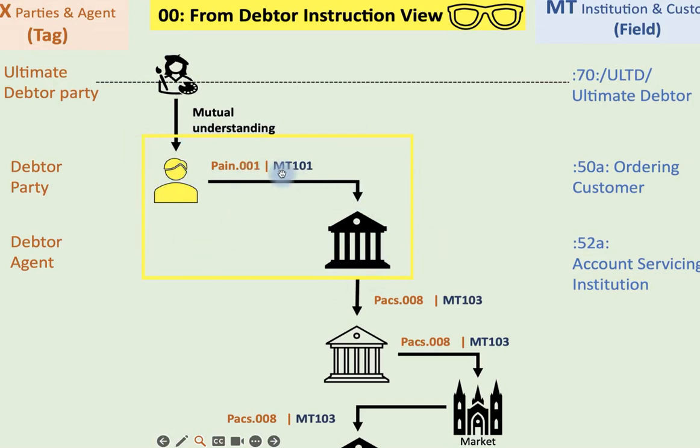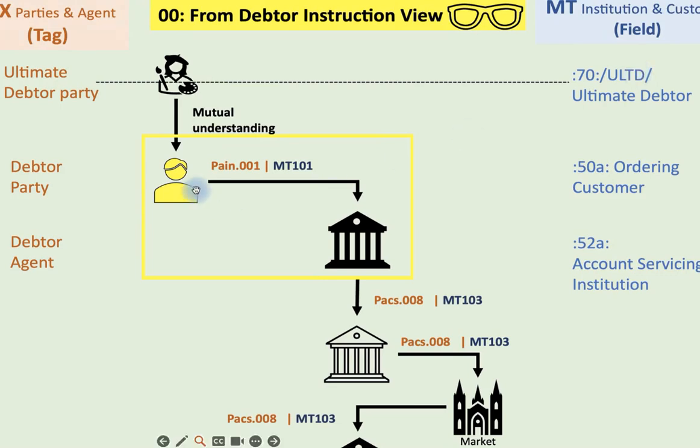So we have taken this particular view shown in the yellow bracket and how this will move. Typically here customer instructions are used. In MX world it is called pain.001. In the old MT world it was MT 101. If you compare the party, both have the ultimate parties. As we discussed, ULTD is a keyword that facilitates putting the ultimate data. There is no dedicated tag.